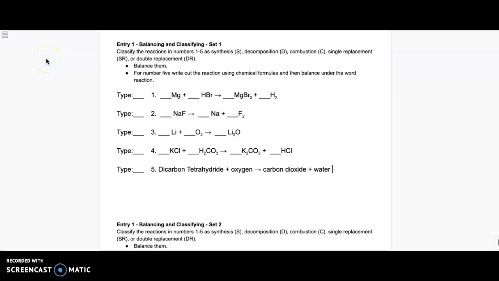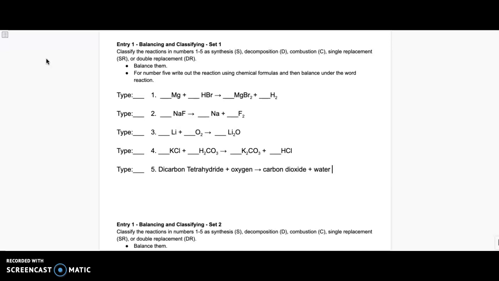All right, everybody, I'm going to talk through the balancing and classifying review. In that Monday folder, there's a folder with the notes about entry one stuff. I assume you know this. Get a good handle of that. I know it's been a couple weeks for us, but it is the foundation for what we're going to start on Wednesday this week. So today's just some practice, and tomorrow you got two online quizzes to complete that are 5 points each.